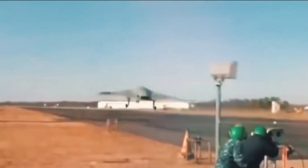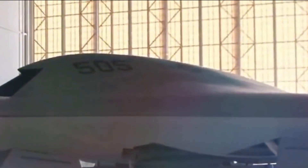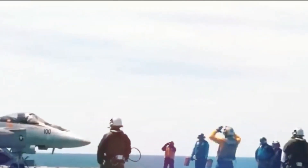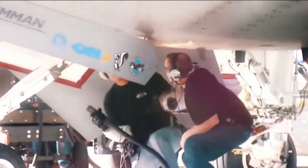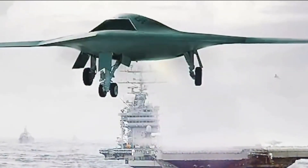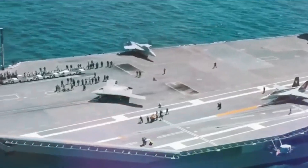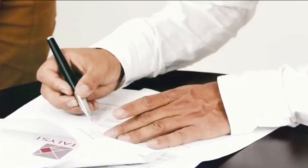Successful completion of all those tests does not guarantee that the X-47B will be put into service. The stealthy aircraft is still only a prototype. As part of the unmanned carrier-launched airborne surveillance and strike program, the Navy intends to deploy up to six armed drones on carriers by the end of the decade to produce an operational unmanned combat aircraft. The Navy will organize a competition to create the new drone early in 2019. This implies that Northrop, the current leader, will face competition from other firms, such as Lockheed Martin, which created the elusive RQ-170 drone, General Atomics, which produces the well-known Reaper and Predator drones, and Boeing, which created the X-45, a one-time rival to Northrop's drone.